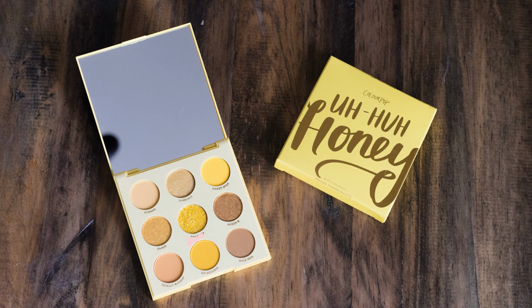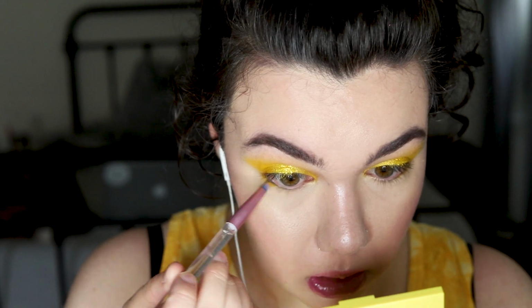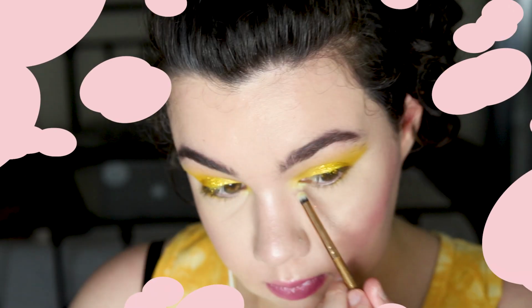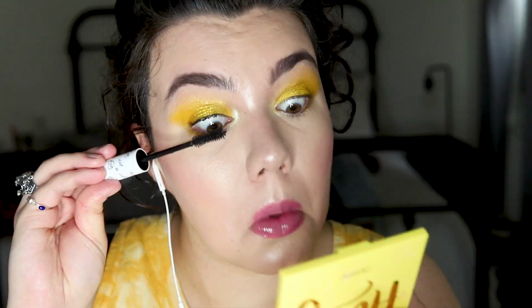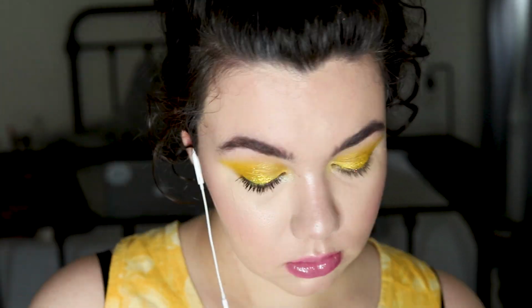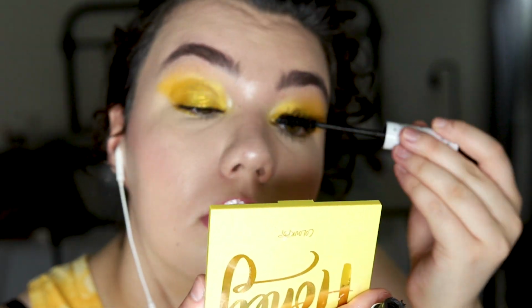For the under eye, I go in with a Luxie 141 mini round brush. Oh, just kidding, that's not what I used. I used a little pencil brush from Lime Crime, and I just sweep that under the eye. Then I go into Starburst, and oh, there's the Luxie 141 mini round, duh, okay, and I put that on my inner eye, but I do go over that with a little bit of a gold highlight because the shade Starburst just pulls a little bit more green than I was expecting, and I wanted a very gold inner eye highlight. So here I'm just doing some mascara.